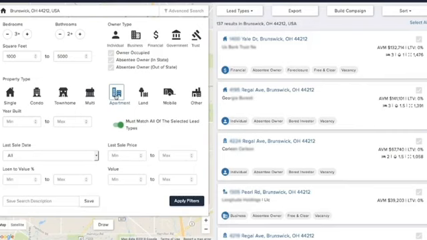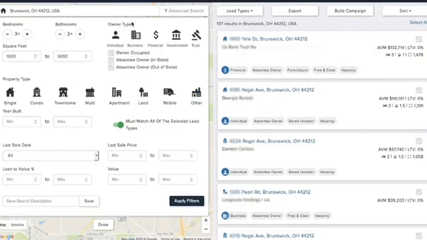A lot of our users want to evolve to start succeeding in commercial real estate. Well, Lead Pipes Premium now has the ability to help you market to apartment building owners in the counties or the cities that you want to invest in. You can get all that data just like that in real time. So we can do the same thing for raw land, for mobile homes, and even for specialty property, other commercial real estate.